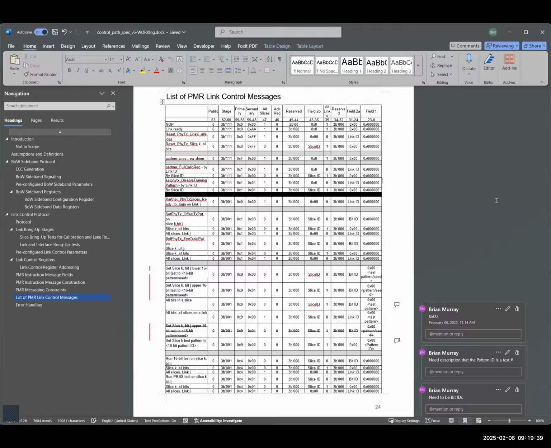This whole table has been bothering me for a while. What do you guys think? Should we break up this table into multiple sections so that we can add descriptions to each of the things and make them a little more readable? Yeah, I like that idea. I don't know if we need to break the table up or not, but we certainly need paragraphs of descriptions about how we expect these commands to be used.